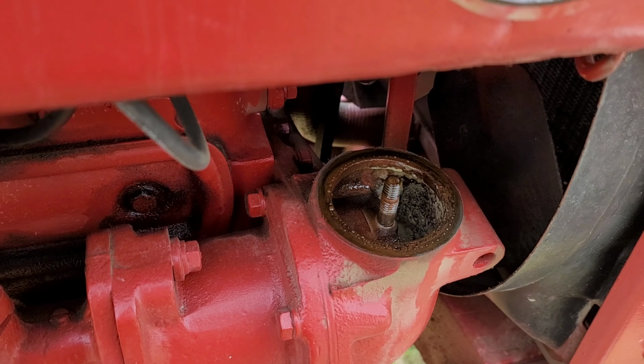So let's get some oil in this thing. How do I know when I've poured in almost 1 quart? Experience. All right, so let's check her out.